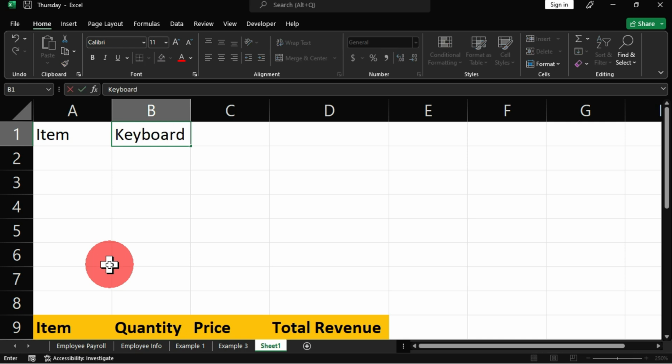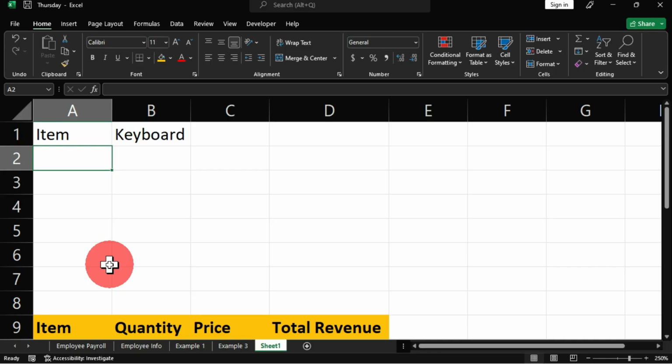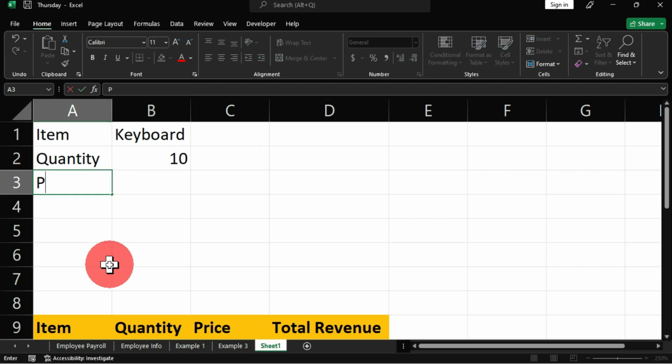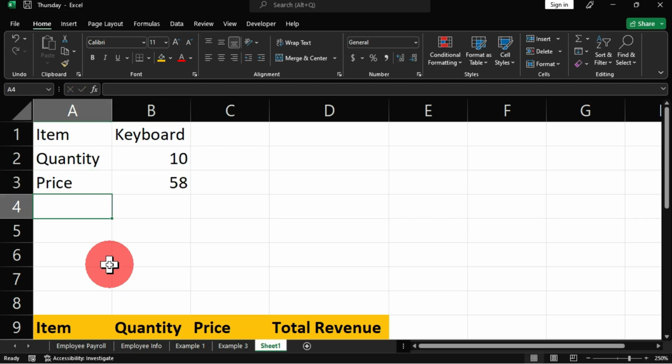I'm going to press the Enter key, and the next column header is quantity. This is going to be our input data that is going to automatically add up to the data we have here when our macro is done.